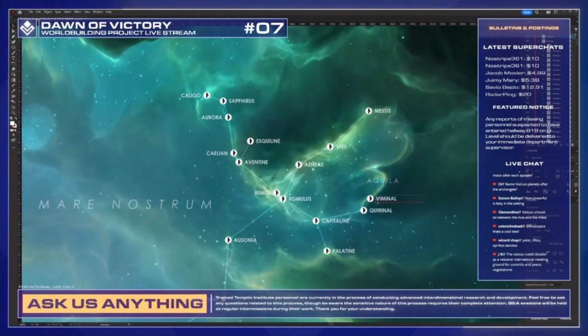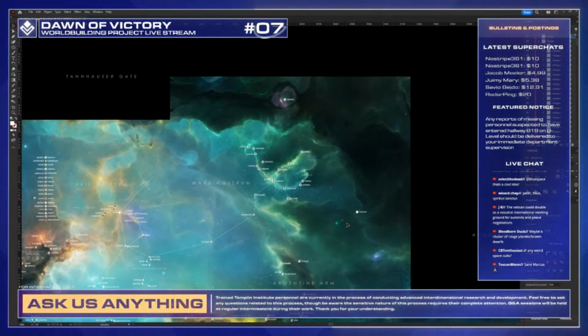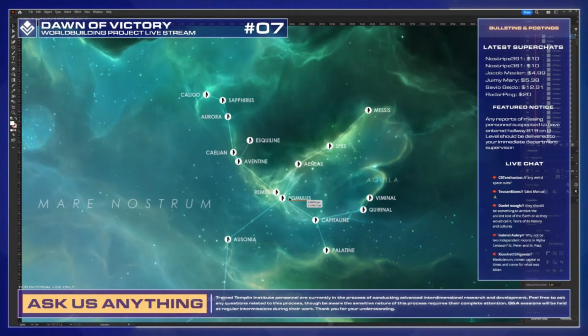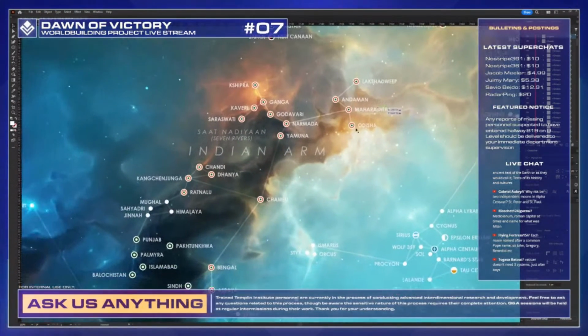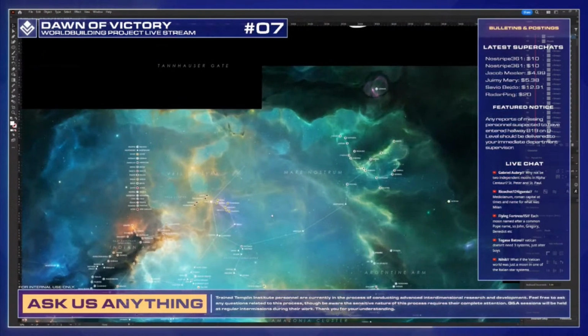And this is what Italy is looking like. The question is, should Italy be even bigger than this? One, two, three, four, five, six, seven, eight, nine, ten, eleven, twelve, thirteen, fourteen, fifteen, sixteen systems. That sounds about where I want them. India, for example, is eighteen. Yeah, I think that's about right. India, maybe just slightly more than Italy.